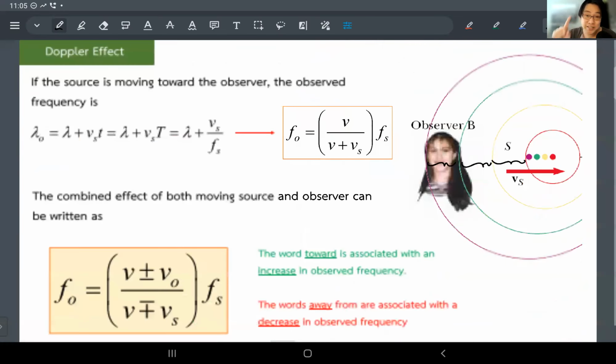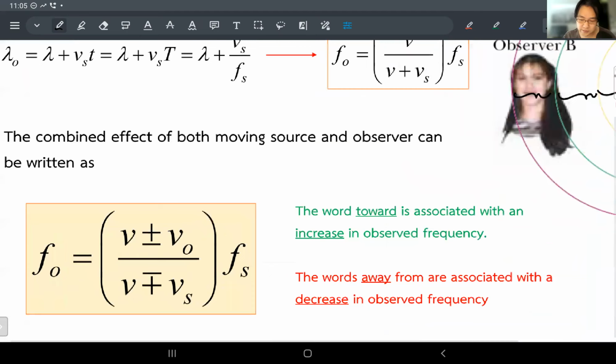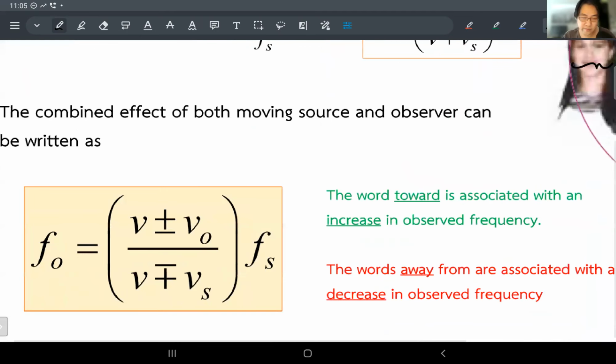But when you look at these two cases, you have only two choices. It's either the source running away from you or the source running towards you. When the source is running away from you, the frequency will drop. When the source is going towards you, the frequency will go up, right? So that's it. This is the final conclusion without showing the proof or anything.